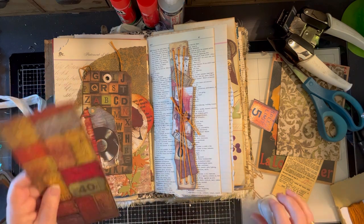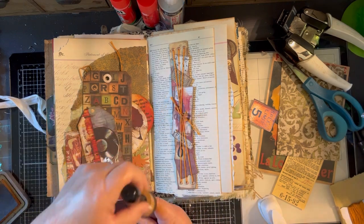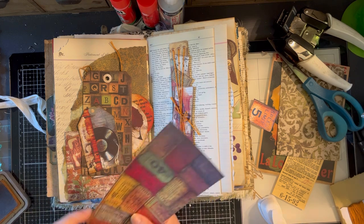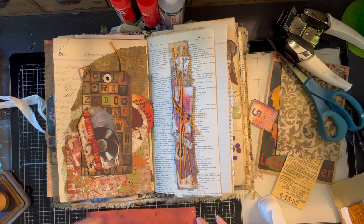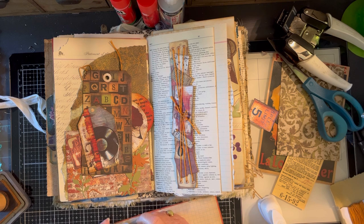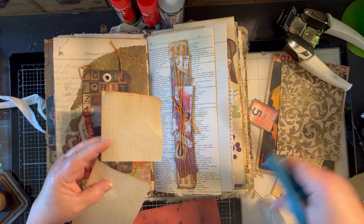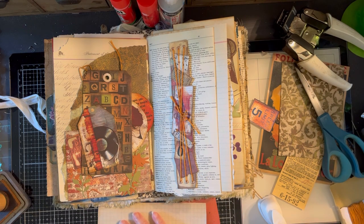Okay, this one is Tim Holtz, and it's tickets, and I'm going to make this one a journal card. And obviously, I'm going to have to cover the back because it's too dark. So, I'm going to get a piece of... Will this fit? Close enough. I'm going to use this graph paper here that I had left over from Amy's 50 stack challenge make that I did the other day. And I'm going to put that on the back of there because that can be written on.